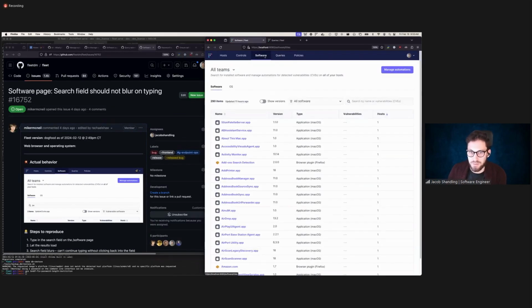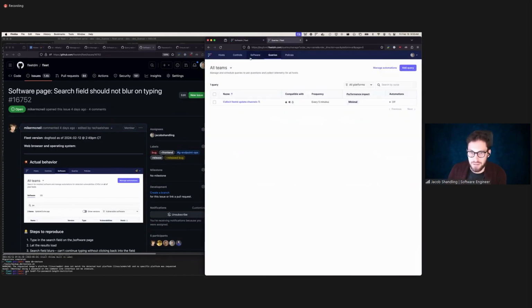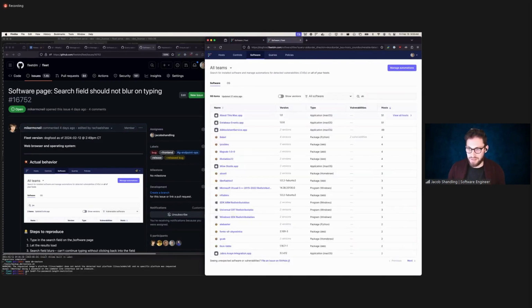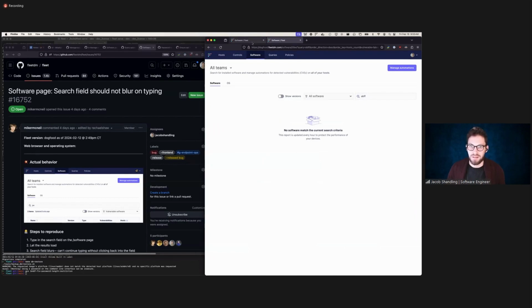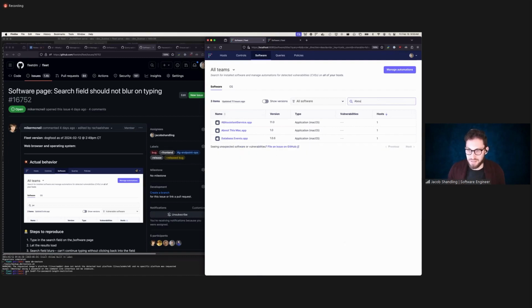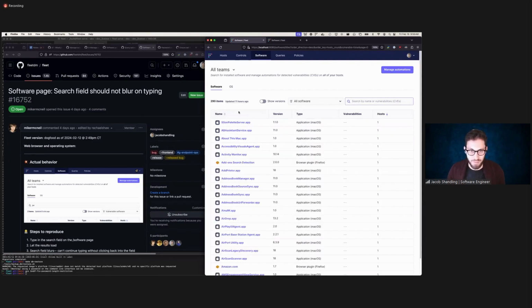This was a bug where, as you can see, we're on the software titles page, and I'm going to enter a search query, AB, and we fetch the new filtered results, but now I've lost focus and I'm typing now. I have to re-click in there. This fix addressed the state. We had something that was moving something to a higher state than necessary, and now we can just continue editing our query as expected.